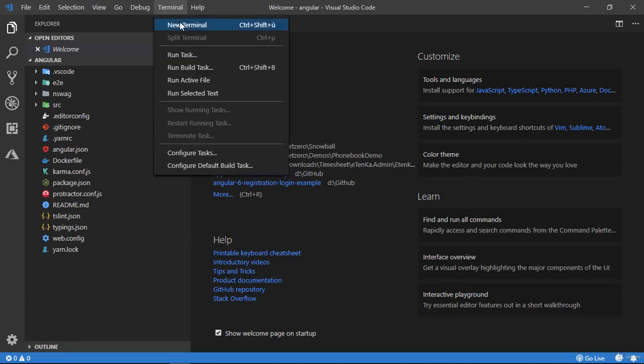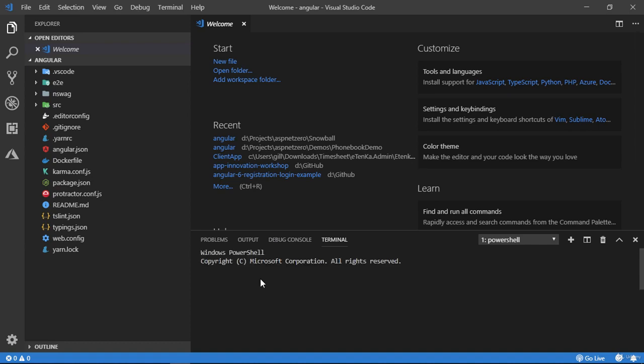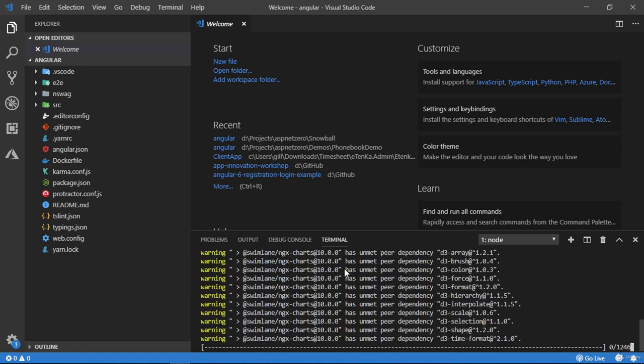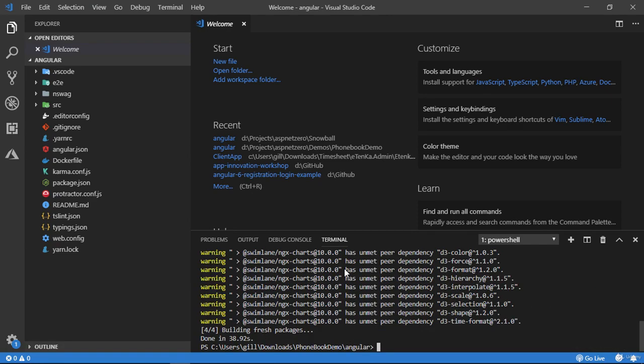Now you need to go to the terminal, and at this point we now need to restore packages. I showed you earlier in this module that you need to have yarn installed because this is where it will actually be used. So in the terminal window you can go ahead and type yarn. I've done a fast forward here, and as you can see, all my packages have been successfully restored. As mentioned earlier, this should also work with npm, but we get better results with yarn at this point. So I do recommend using yarn for restoring of the packages.